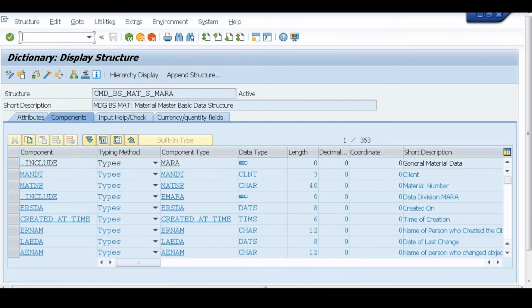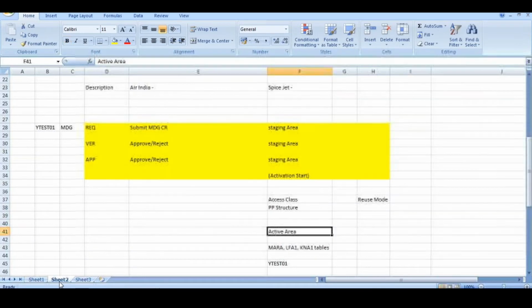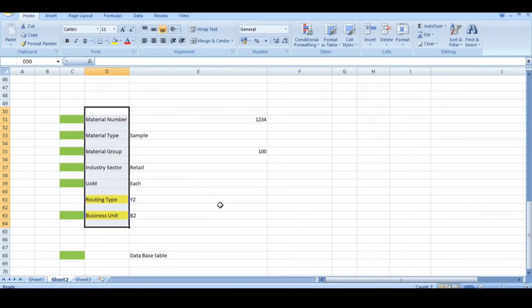Okay. So now I have created one requirement here for a different purpose, to help you understand the reduce mode and flex mode.